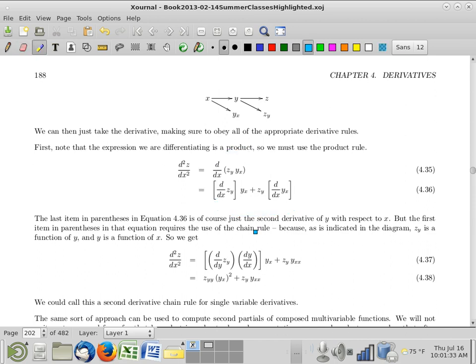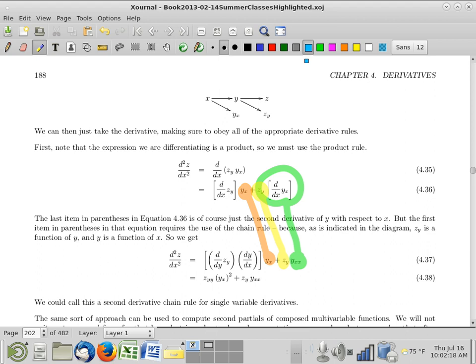And now we're going to look at each of these objects in this formula one at a time and see what we can say about them. So let me start at the back. This one's actually pretty easy. If I have yx and I take the x partial, then that's the x partial of the x partial of y. That's just yxx. Second partial. No problem. There's no composition involved here, so you just write it down. Okay. Zy, fine. Leave that there. Or yx, I'm going to leave that there.